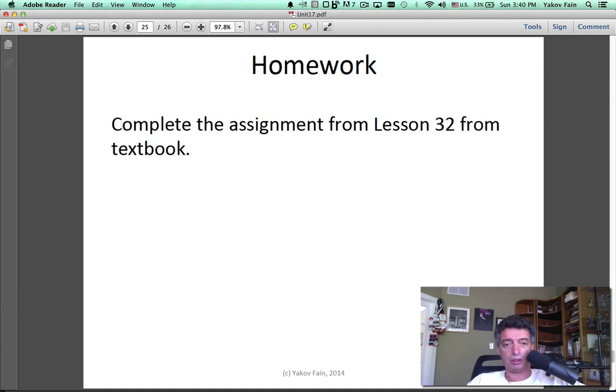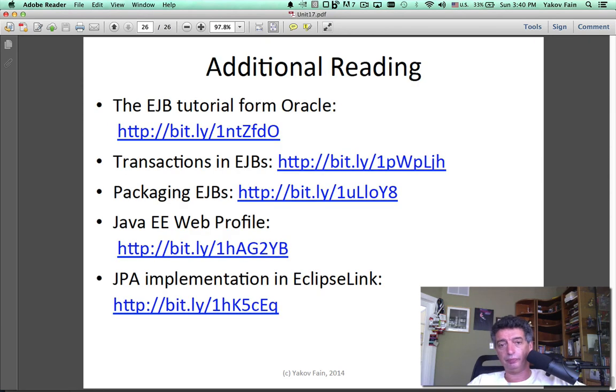So what's the homework? Complete the assignment from lesson 32. And additional reading. I put you a bunch of reference points in the Oracle tutorial, which is good, by the way, to different sections. Transactions, packaging for EJB, what is web profile, and implementation in EclipseLink.